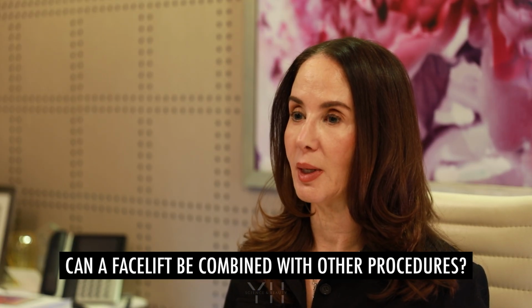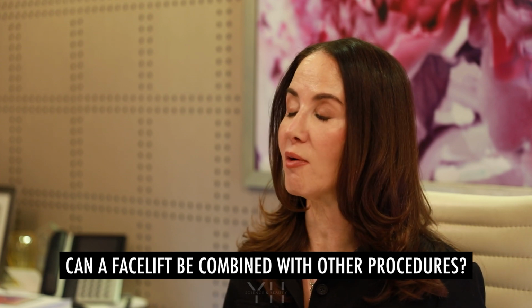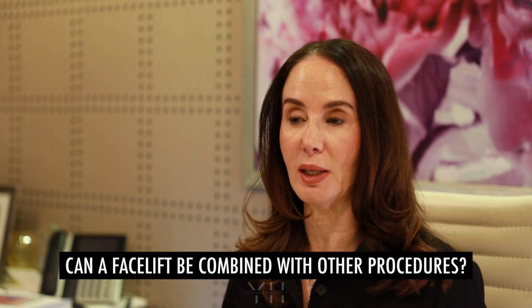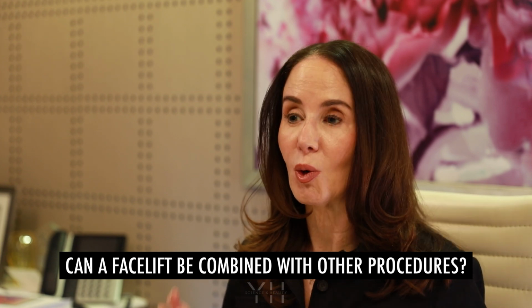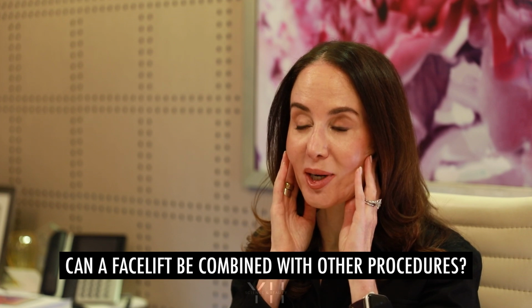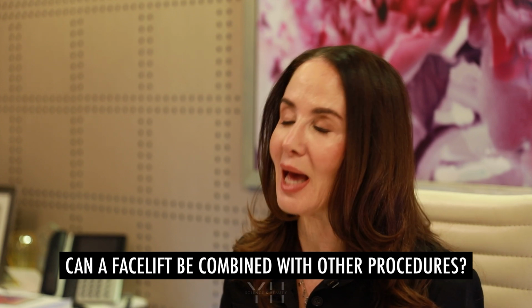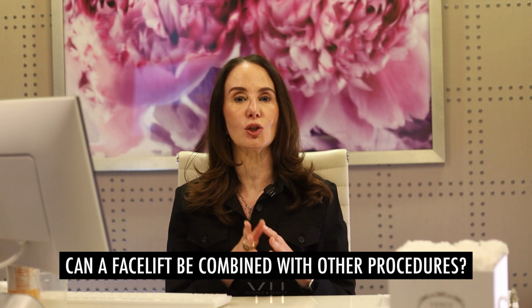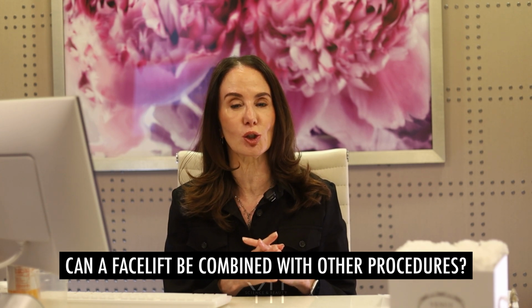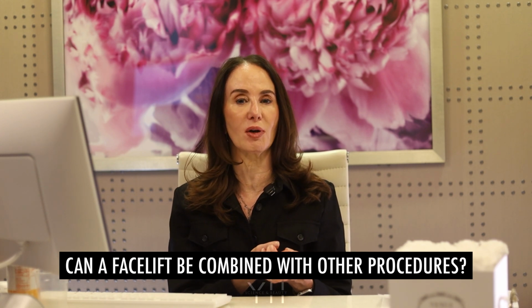Can a facelift be combined with other procedures? Absolutely. Many of the minimally invasive procedures that help to retexture skin work very well with facelift. Very frequently, what we're doing with a facelift is a good tailoring job. We're cutting and sewing your fabric into a better position. But that fabric itself may inherently need some ironing. And that's where things like lasers will come into place. A CO2 laser is a great way to smooth and essentially iron out some of the imperfections in the skin, and is about a 1-week downtime that complements perfectly with the recovery from a facelift.